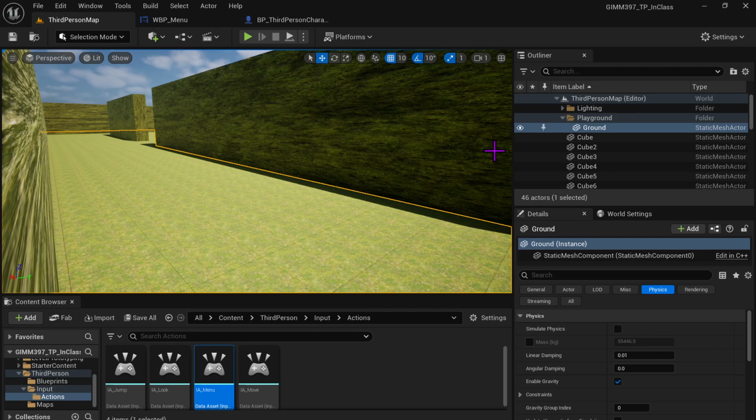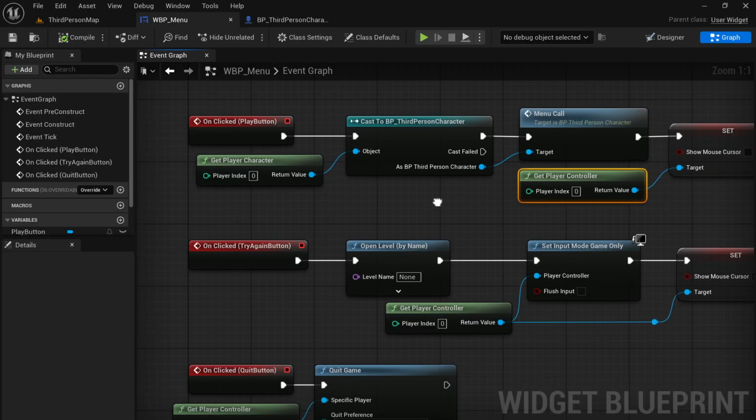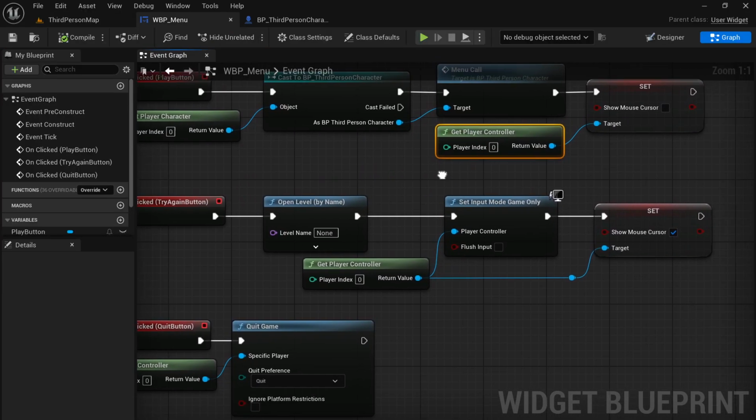All right, any questions up to this point? If you want to blur the background of the game while you're paused, in the widget there's a blur background component you can just drop in that makes a section of the screen blurry.